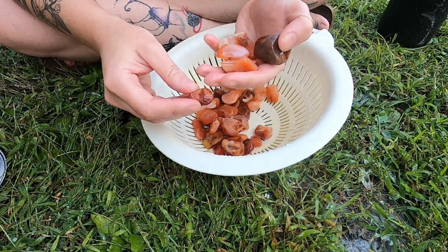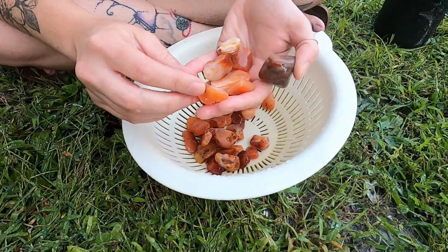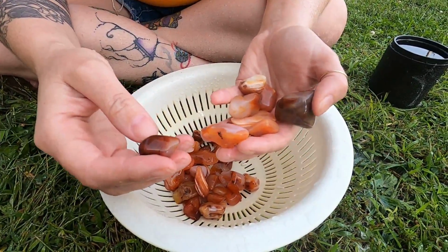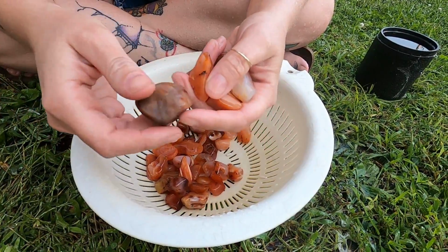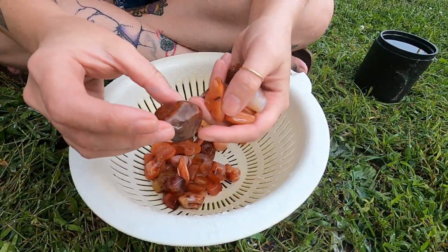Some of them have some pretty good banding going on. This one here. And they're all pretty. So we will stick them in our sonic cleaner. Next time you'll see them is when we are in the basement getting them ready for stage 2.